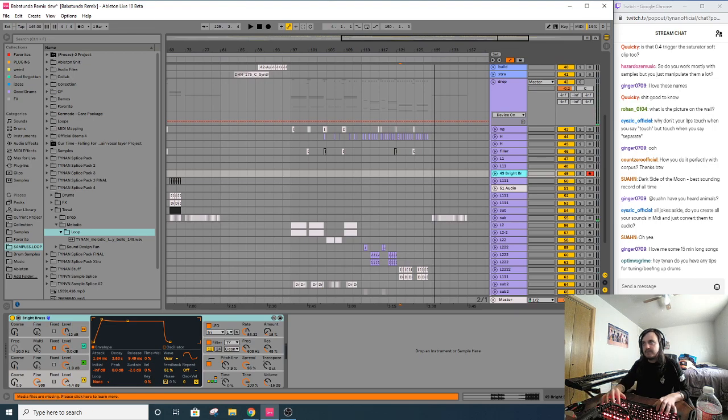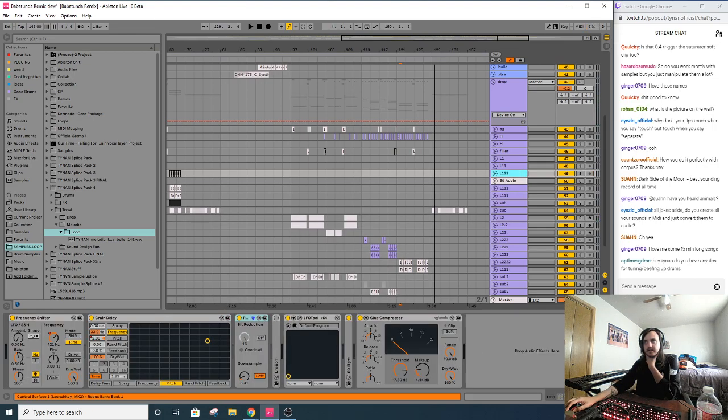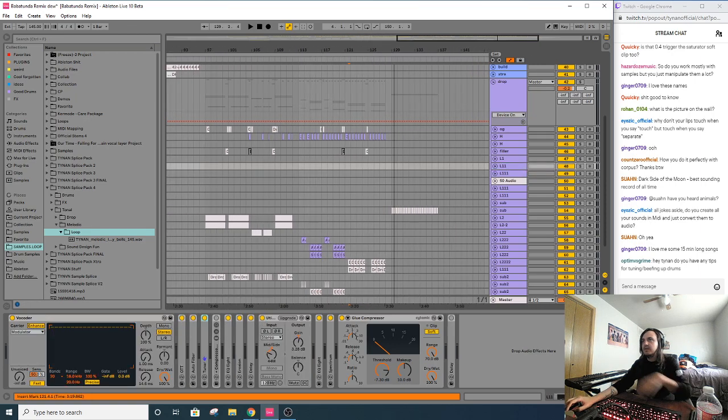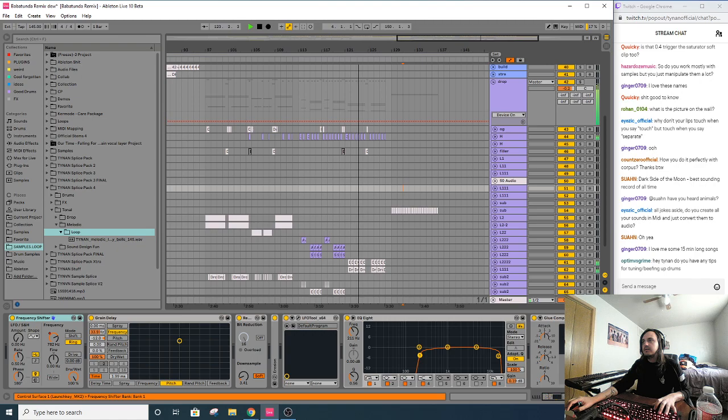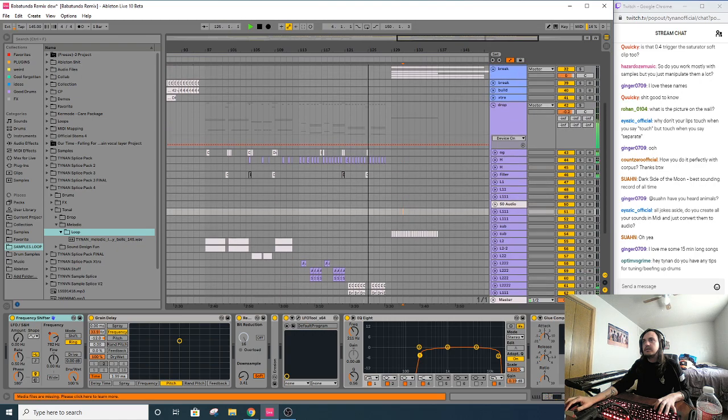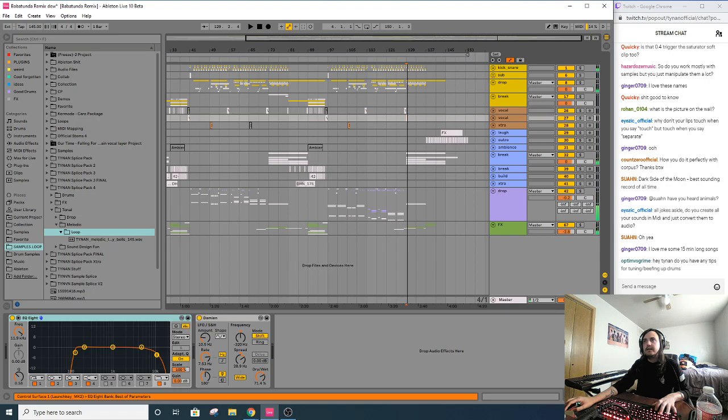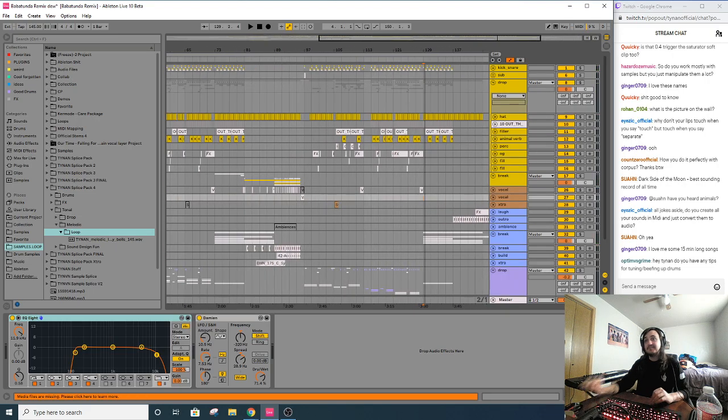Yeah, I think I had this bright brass to check the tunings of some of these sounds. Yeah, I think for the most part that's pretty much it. This song was honestly pretty straightforward. There was nothing super crazy besides the sound design. Everything else was just finding the right samples to use for fills to fill out the drop elements or the drops themselves. So all in all, I don't know if you guys have any more questions before we go on to the next one.